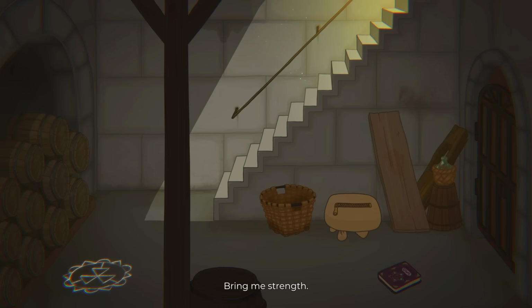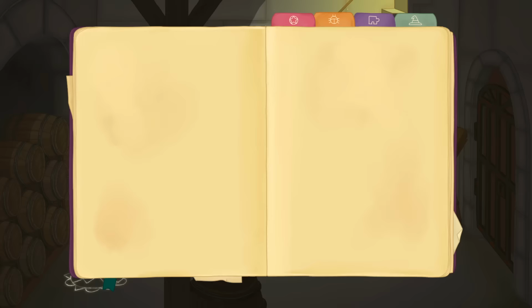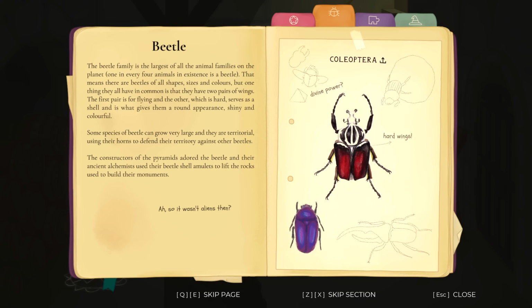Strength. Okay, so yeah, again, we're waking up in the basement. There's the book ahead of us. Strength. Okay, so is it going to be another bug, another insect? Strength, where's that? Okay, the fourth one down. A beetle. Okay, yeah, cool. I'm just sort of scanning through this, looking for anything notable. The large territorial, use their horns to defend.